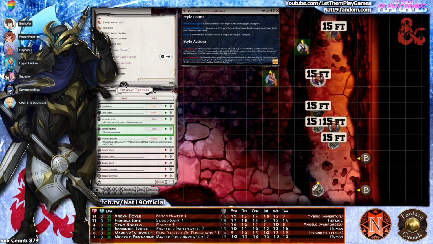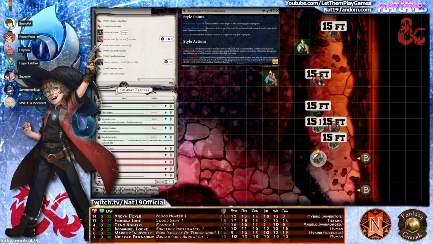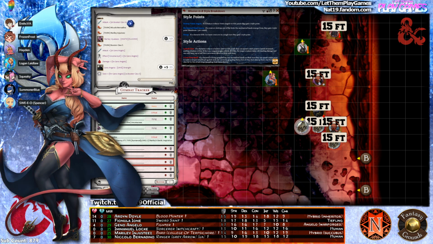Marile, roll a death save. Another 10. Really middle of the road with you, but that's good. That's a success. Booster Claw 5 is going to attack, and it is going to hit Gino. Now you need to make a strength save, which I have a feeling you're going to succeed. I've doomed you by saying that. You succeed! Why would you ever say that, Logan? I don't know. I like to try to control fate.